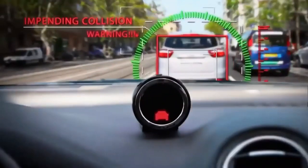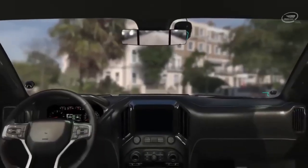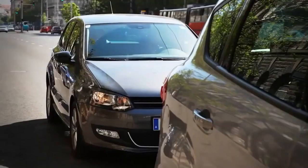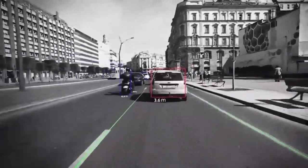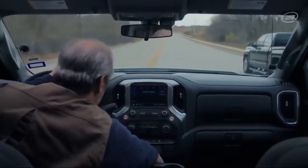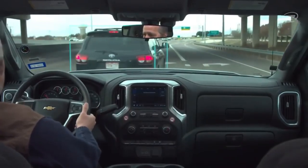There are three devices in total. A camera unit mounted behind the rearview mirror, a GPS unit on the lower corner of the passenger side windscreen, and a small display on the driver's side. They work together to give you audio and visual alerts in case the system detects risk of accidents, such as driving above the speed limit, making a lane change without turn indicators, and unsafe distance to the vehicle ahead.